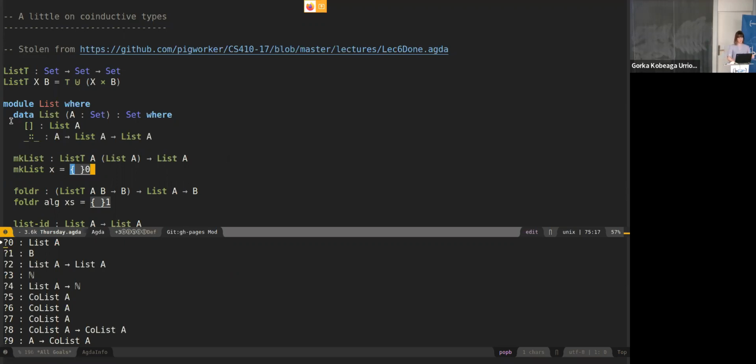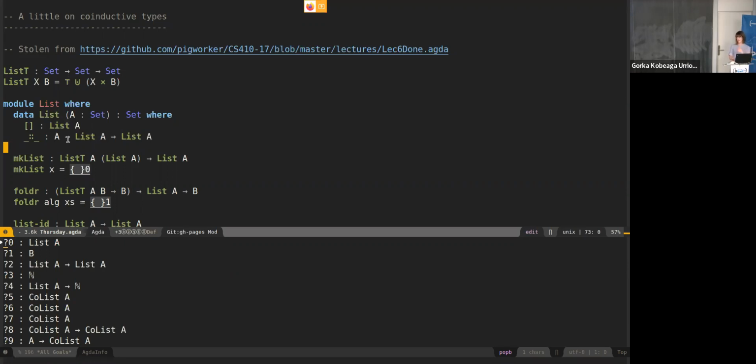First, let's redefine this. We saw that lists are either the empty list or prepending an element to an existing list. You can abstract over that and provide the shape of this. Whenever you want to make a list, you have two choices.